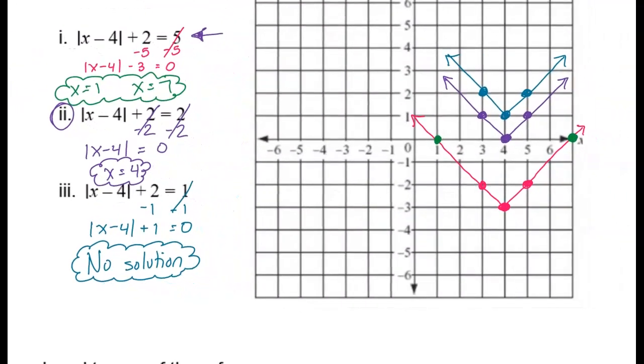So there are 3 different outcomes we can have with absolute value. What are they? 3 different types of solution sets we can have. No solutions, 1. What else? 1 solution and 2 solutions. Yes. You're always going to end up with one of these 3 situations: 2 solutions, 1 solution, no solution. Most often, you're going to end up with 2 solutions. But you sometimes will end up with 1 and sometimes will end up with none.